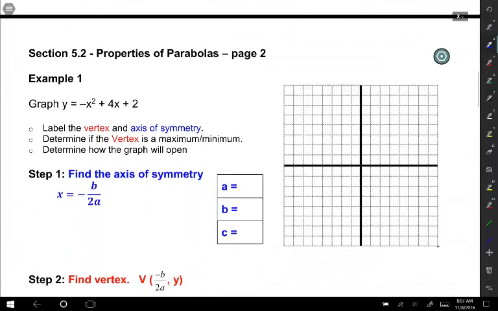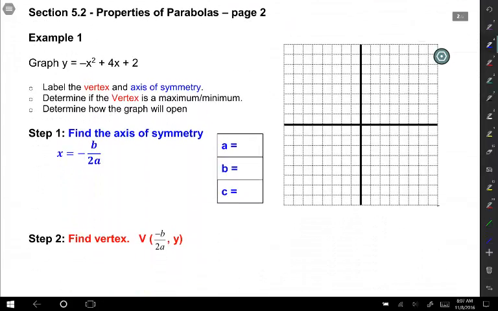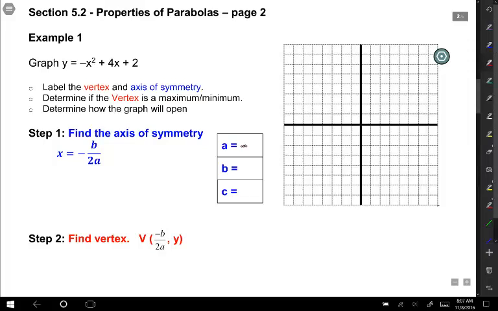All right, so I have three equations we're going to graph today. Each equation presents a little bit different position, a little bit different idea to go through it. The first thing we're going to have to do on all of your problems tonight is identify A, B, and C. So what's my value of A here? Negative 1. Okay, so let's put that in. Negative 1. What's my value of B? 4. And my value of C? 2.